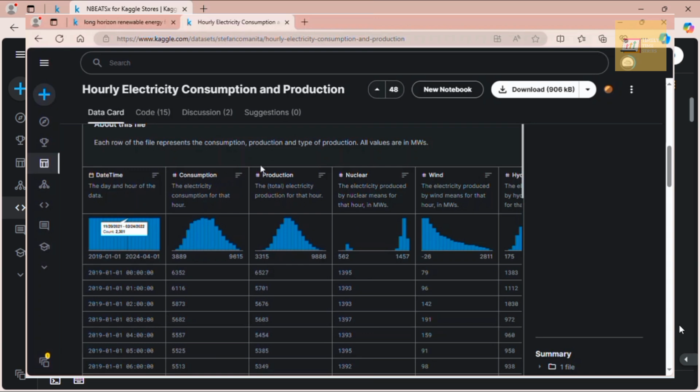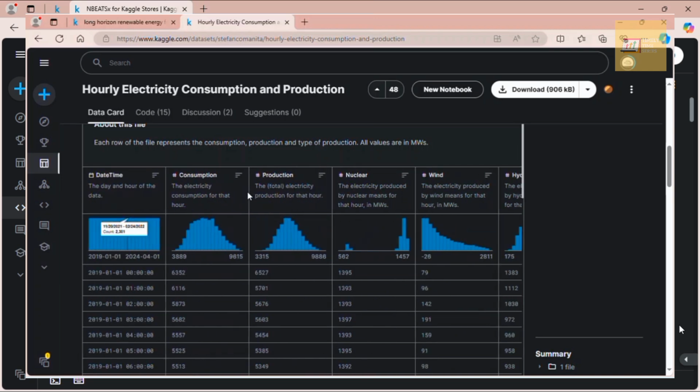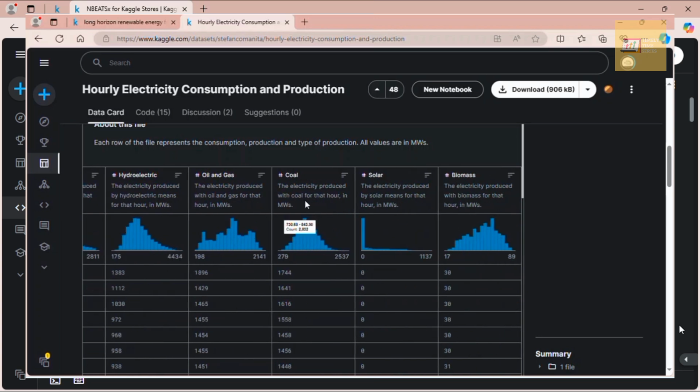If I want to apply NBEATSx to an electricity production dataset, then I need an independent feature that could explain or be an appropriate feature for the electricity production. And I don't have that. So that's why I decided to change to another dataset.